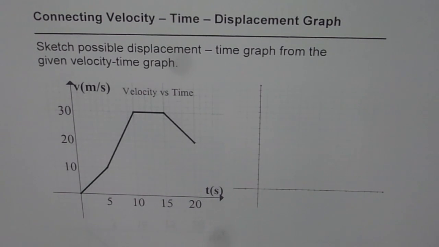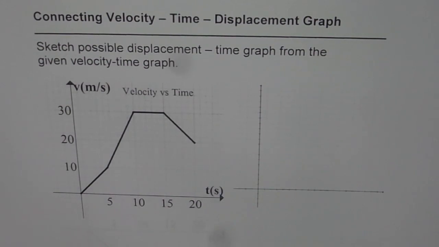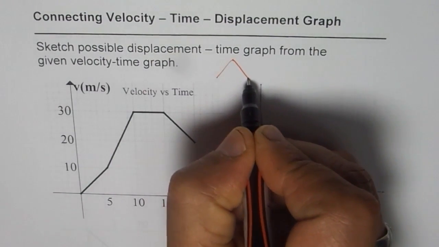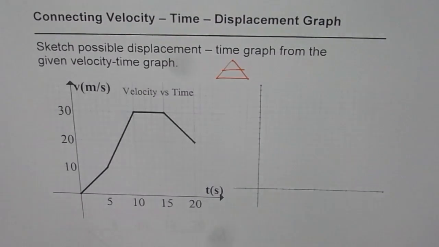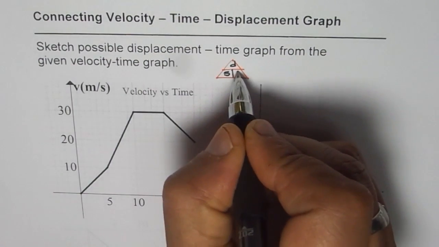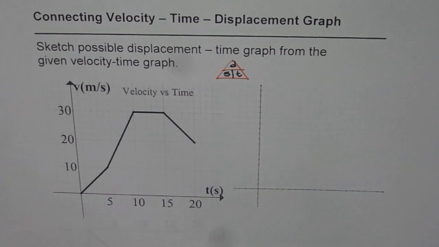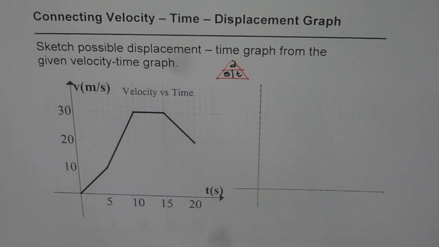Displacement could be positive or negative, and could be at times increasing or decreasing. As far as distance is concerned, it will always be increasing in either direction you may go. Now let us start developing a displacement-time graph from the given velocity-time graph. The relation between distance, velocity and time is: distance equals speed times time. But what we are really talking about are vector quantities, so we have to consider direction also.